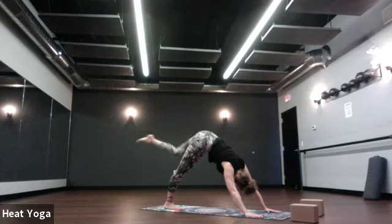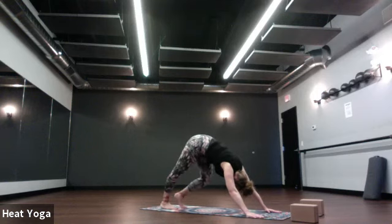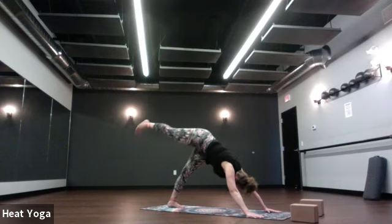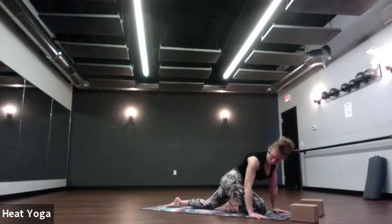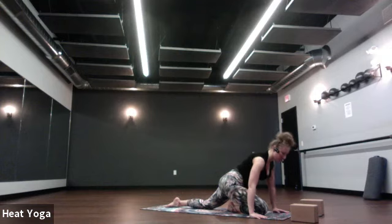So do all the movements that help you. And then we'll walk it out. We're gonna lift the right ankle, take a deep inhale. As we exhale, we'll slide the knee through, slide the left thigh back, look past your right shoulder so your left hip sinks down, and make sure that your right ankle is in front of your left hip. And then we'll lower down as we're ready.